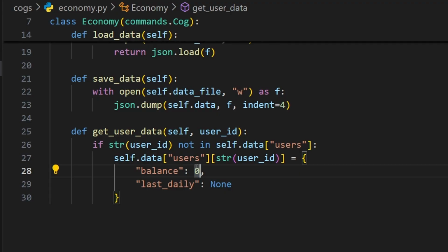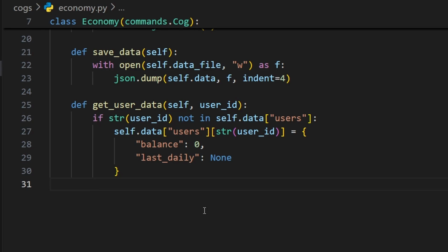This is going to be the amount you have. So whenever you use daily, it's going to add 100 every single time. And the last daily is going to use the datetime import to calculate the time and write it down here. So if they try using it again a minute later, it's going to tell them a certain amount of time has not passed since they last used daily.